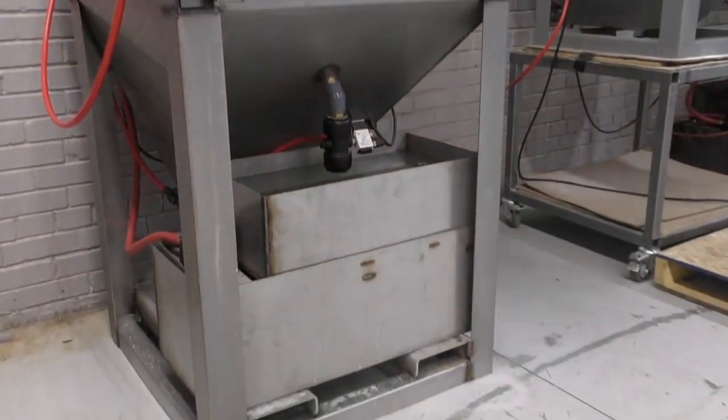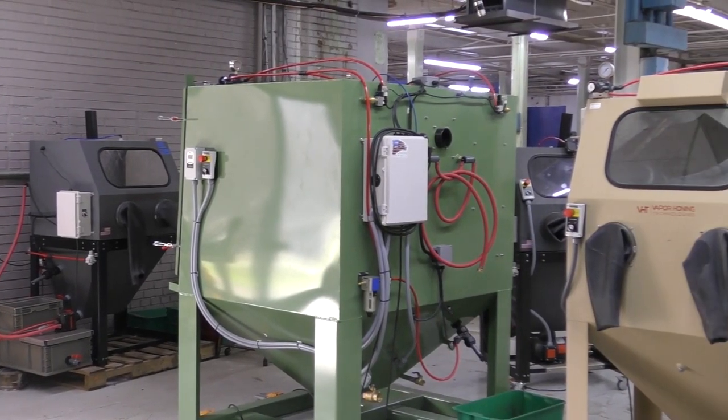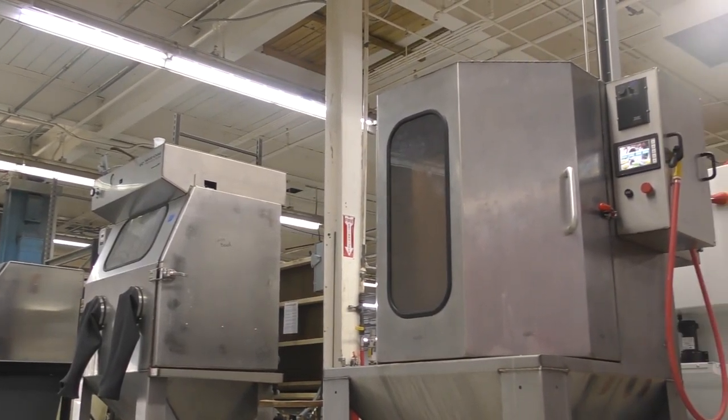In this factory behind me, we do not have water and a drain easily accessible, so that's why we have to use closed loop. I've been in hundreds of factories where they're in the same situation — no water, no drains, so they have to use closed loop. I've also been in factories that have drains and water easily available; some have even made a dedicated spot for these cabinets with drains and water already set up.